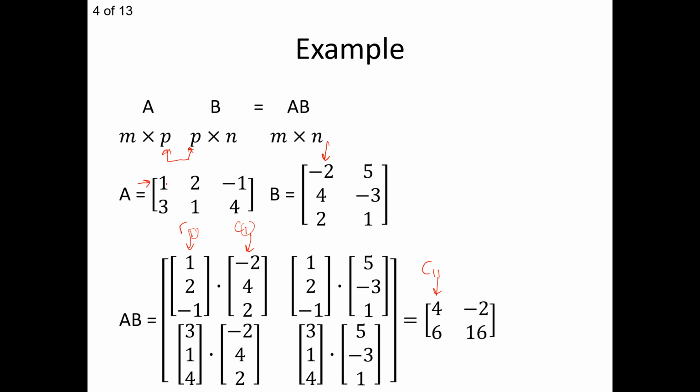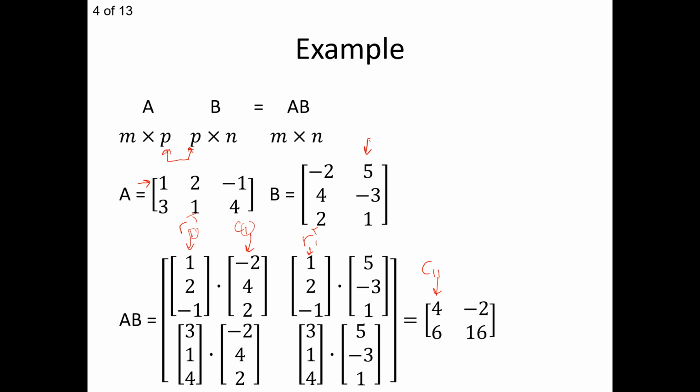Now I've used my first row and multiplied it by my first column, but there's another column I can multiply by. So I'm going to use my first row again, but instead of the first column, I'm going to multiply it by the second column. So I'm going to dot that n vector, the transpose of my row, with the second column of my matrix B. So now look at our next element down here. This is still row 1. I should say the transpose of row 1. There we go. Transpose of row 1.